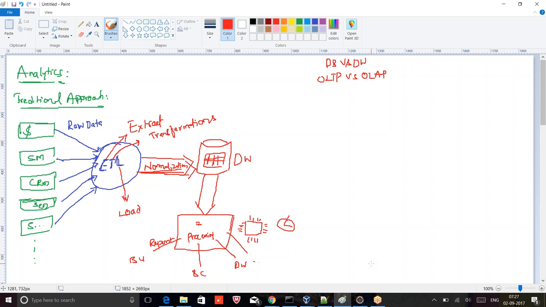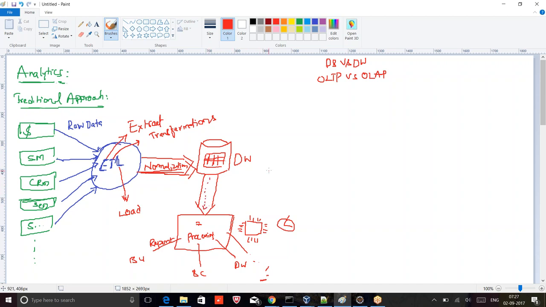Okay, so this looks very simple. We're collecting the data from the different sources, applying some transformations, extracting the valuable data, storing it into some data storage, and from there processing it and generating the reports. How is it happening? The source keeps sending data, and we apply the ETL process. Once the data is available in the data warehousing system, it is stored into some storage. From here, we start processing it.